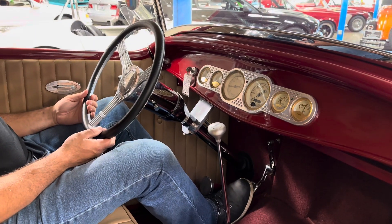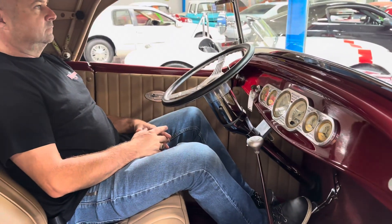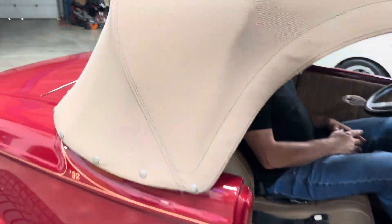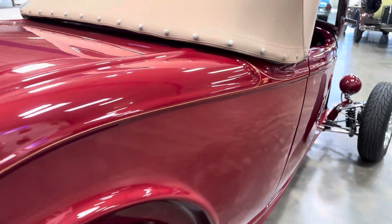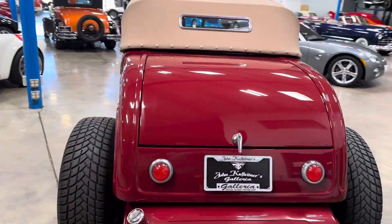And that is at full recline, so of course you can move it up. Easy to get in and out of, or you can move it down for comfortable driving. You'll see accents on the car, like the '32 pinstripe, which fits the car very well — but yet it's subtle, so unless you're really looking at the car, you don't catch it.